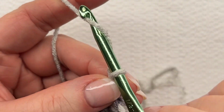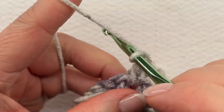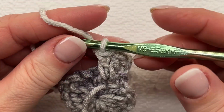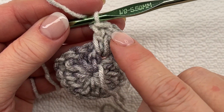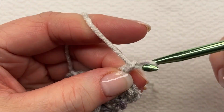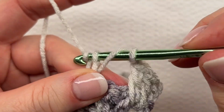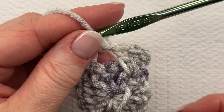So at this point, I will chain 2, and in this particular method, I'm only going to begin each round with half a corner. So I'm going to build 1 granny cluster. Now I have a side to jump over, so I'm going to chain 1 and jump to the next corner. My yarn is pulling on me today. There we go.